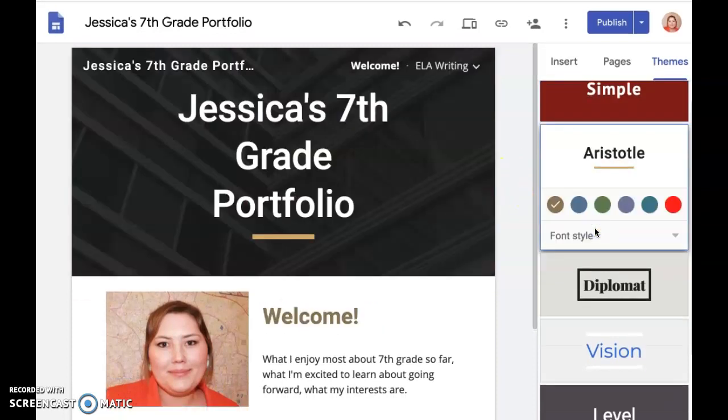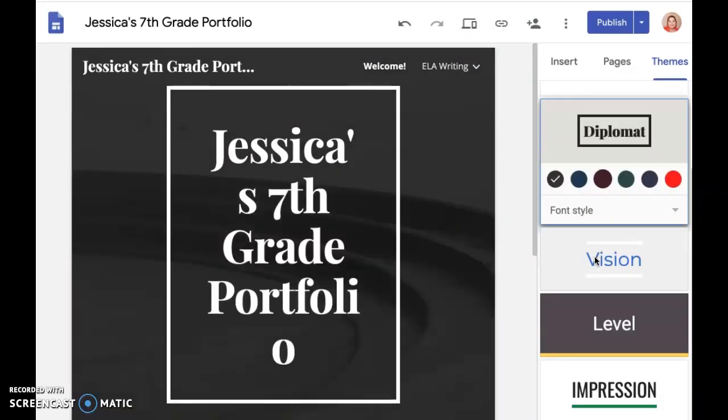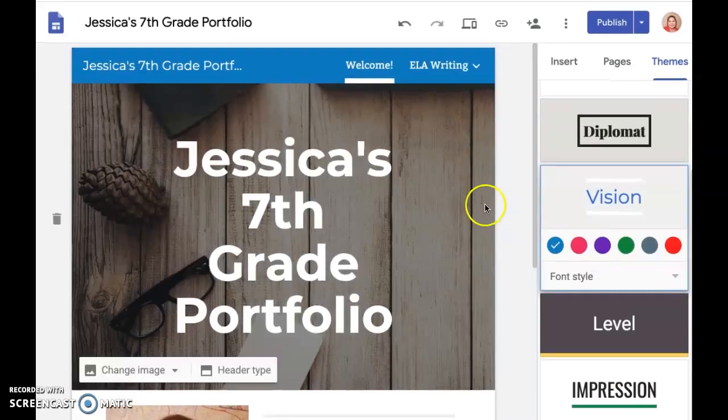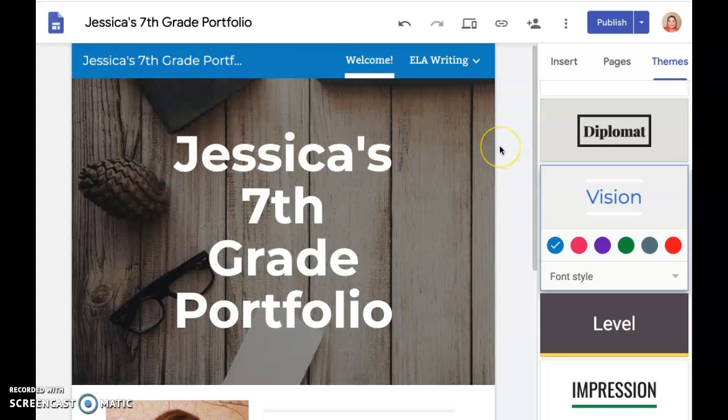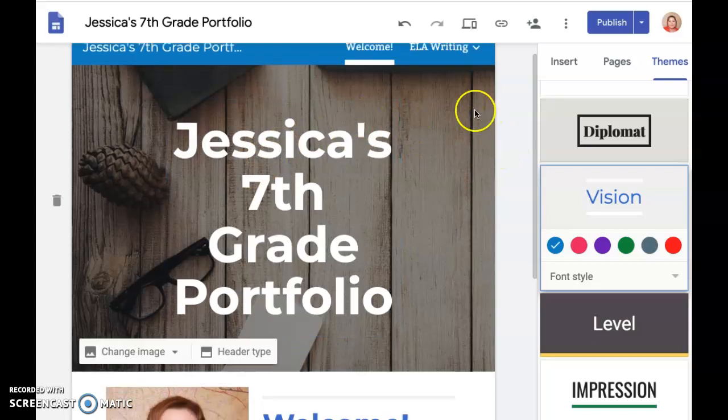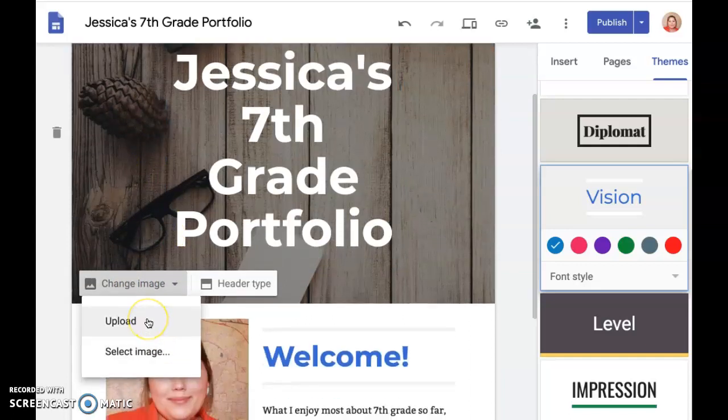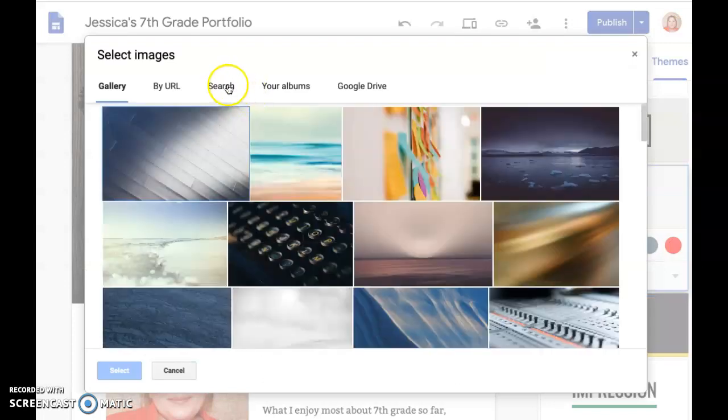So I can mess with some other themes and decide to choose one that I think is the most interesting to look at. Let's say I choose, for instance, a theme like this, where they've put some kind of image back here. With this, or truly any other theme, if I hover over this section, down here I can select Change Image, and I can do the same as I would with any other picture. I can upload a picture from my computer, or I can select an image from my drive or from the World Wide Web, so let's do that.